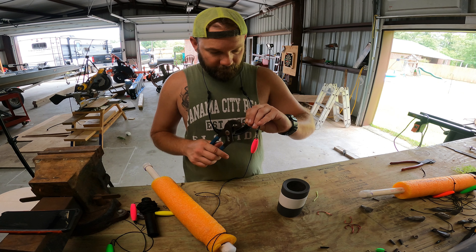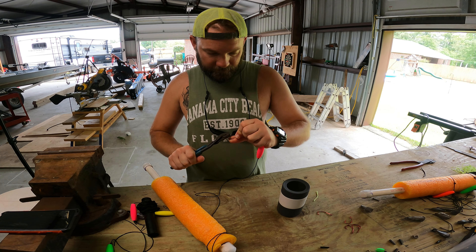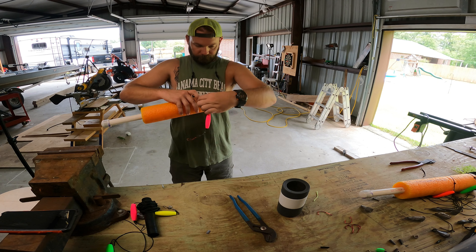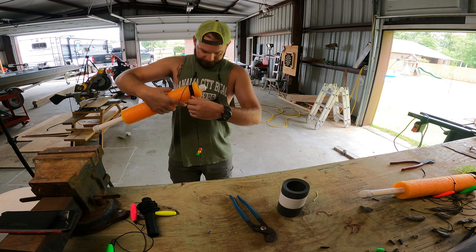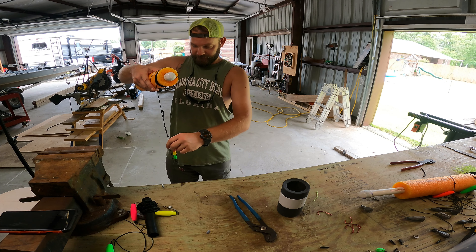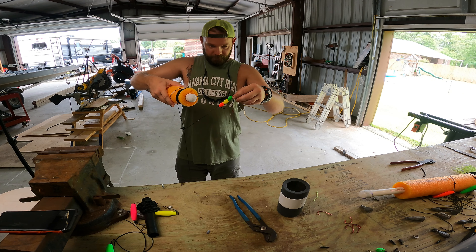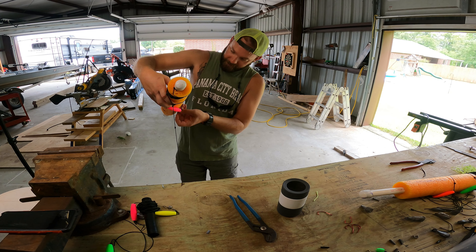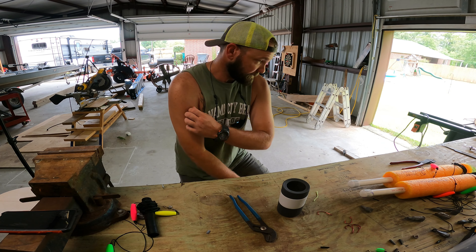Like I said, I like to offset my hooks just a little bit more. They already come with a little offset, but it just seems like it helps. Once you start using these double hook rigs, you'll start getting the hang of how to do it. These corks keep the hooks off the main line really well — it'll literally be straight out like that, away from it, and won't tangle up. It'll sit just like that in the water. It does not tangle up on the main line, and you get better odds of catching fish. You're fishing two different water columns, so if fish ain't high, they're gonna be low.